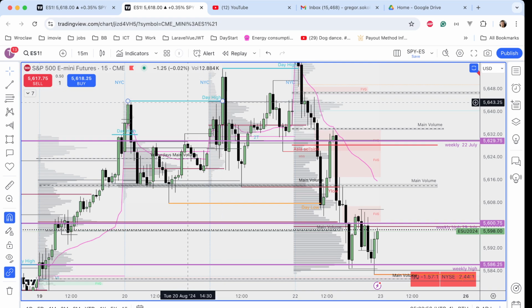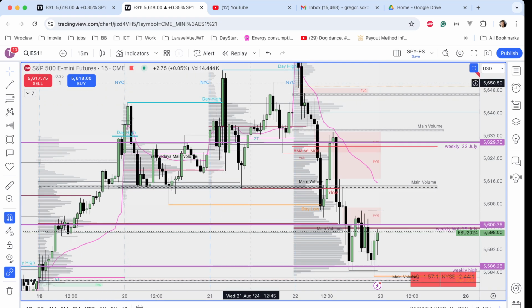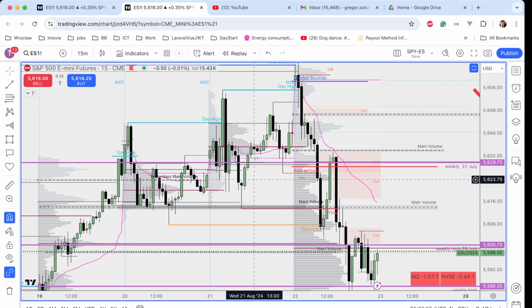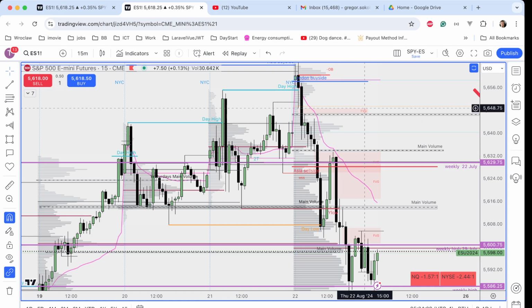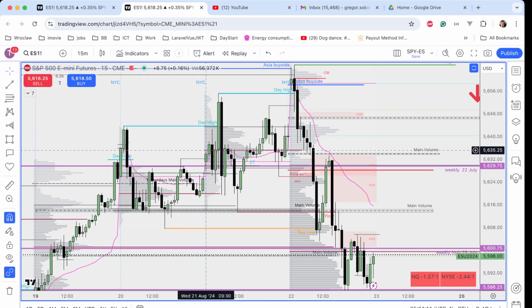Daily high again, and you can short it into what? Into previous day volume, the main volume, and that's the main volume. Look what the market did, it just dropped here. So I've been trading this part of this setup, and I noticed that volume is quite important here. The market is always, every single time, trying to grab that volume from the previous day and continue higher.